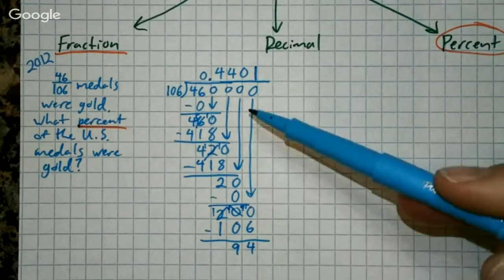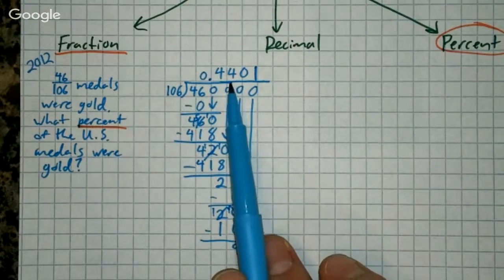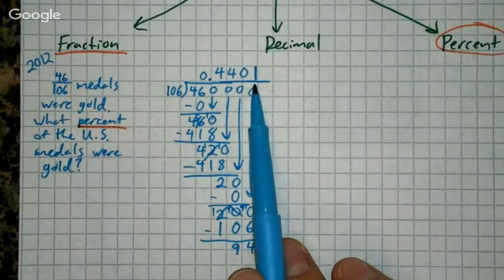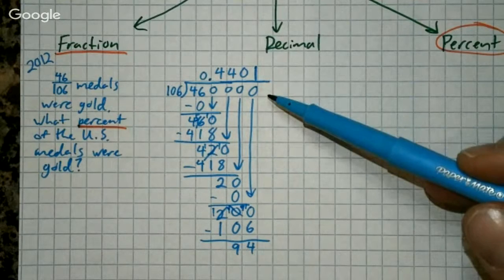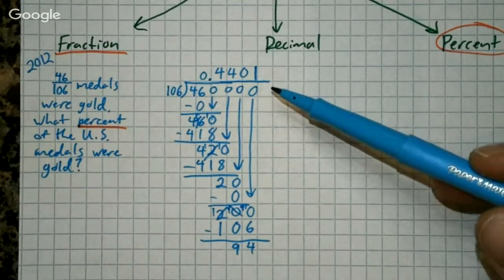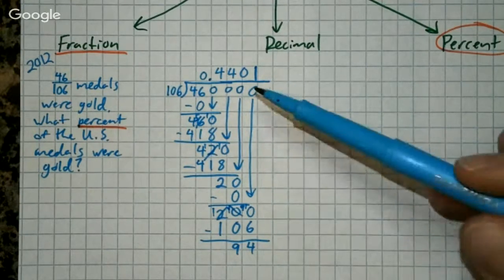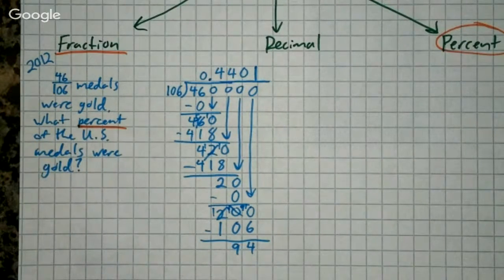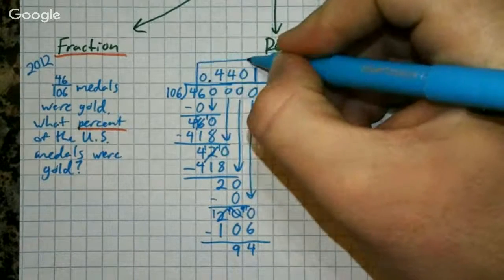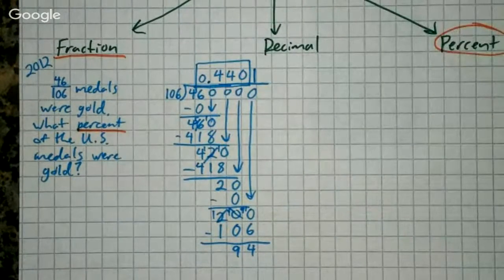Now, we can continue to go, but we really only need it up to the thousandths, and we're already at the 10,000ths. But we could always keep going, but you'll see right now we don't have a terminating or a repeating decimal. We can't prove it yet. Maybe we'll prove it at some point, but it's going to go on and on and on. But really, we don't need to do that. We're trying to figure out what the percent is. We really only need this number.